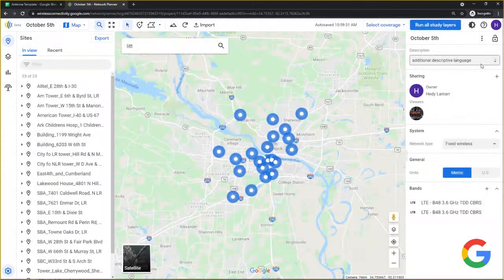We'll close this up. We'll get back to the project settings. For those of you who may have lost me along the way, project settings are available here using the sprocket in the lower left-hand corner. Okay, so we've gone through the project sharing.